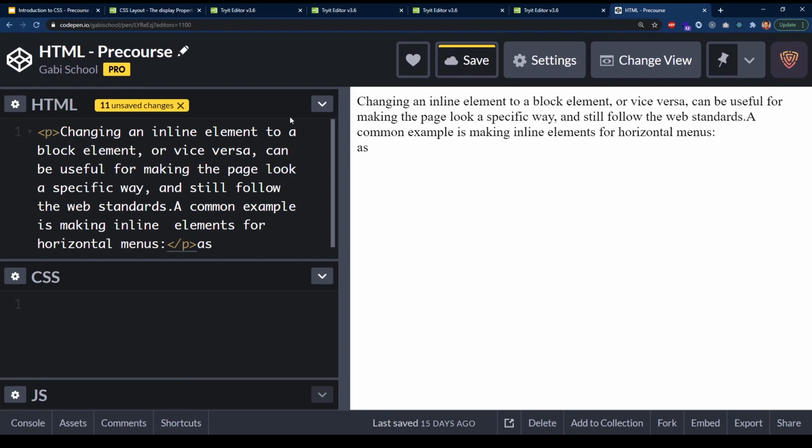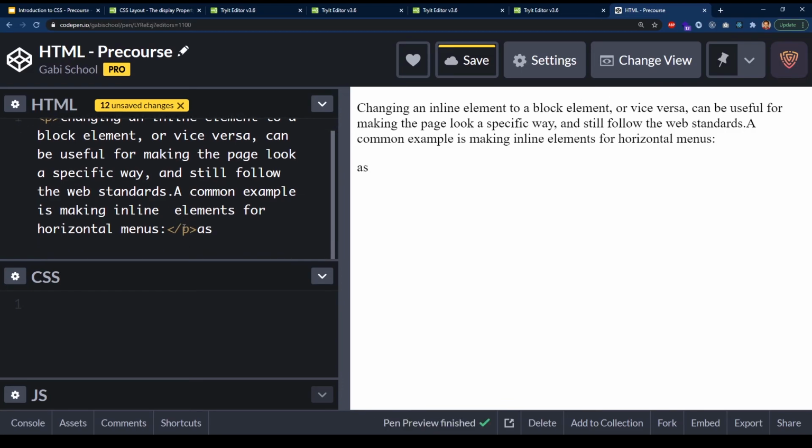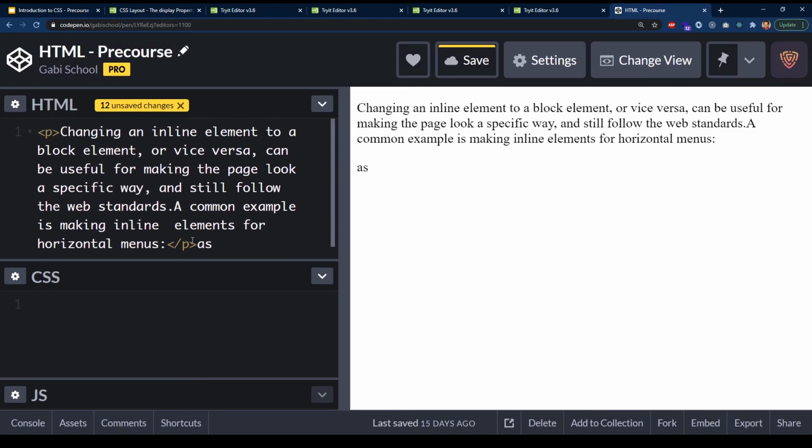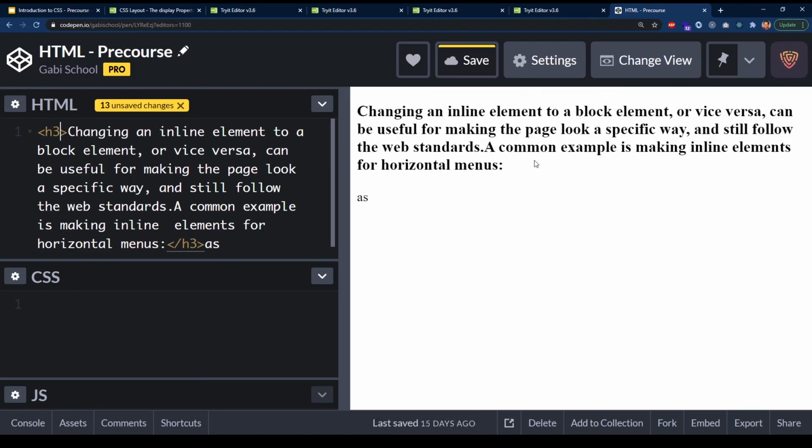Let's say a paragraph. If we define a paragraph, and it already changed the background, I mean the last one, as you can see, the paragraph doesn't allow you, and it even adds its own padding automatically to the top and the bottom. If we add, let's say, h3, it's going to be big, but as you can see, it doesn't allow you either. So let's see another example. These are called block elements, so they don't allow you to put something next to them, and they just want to take the whole space.